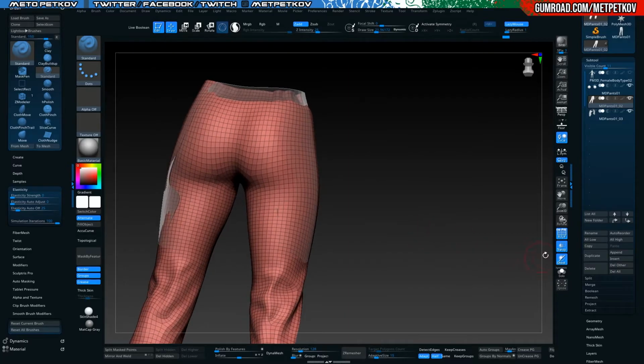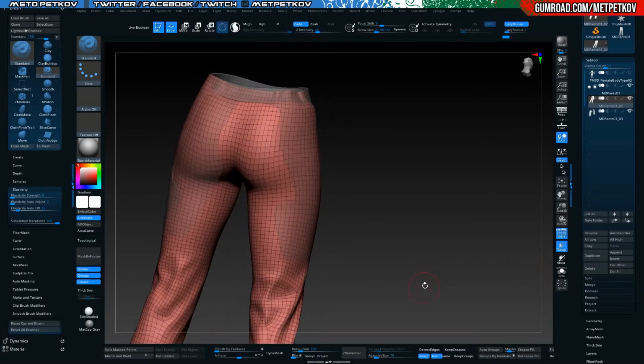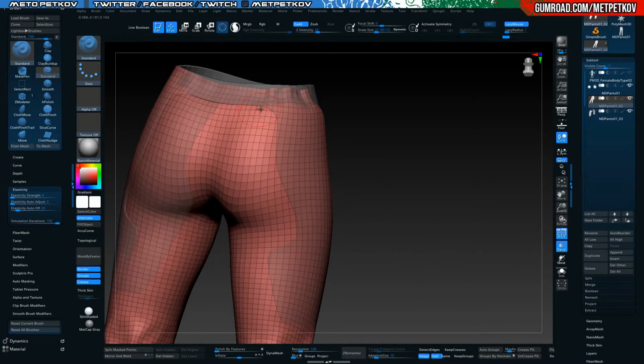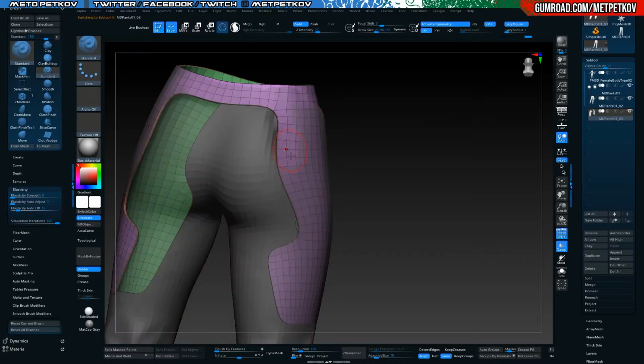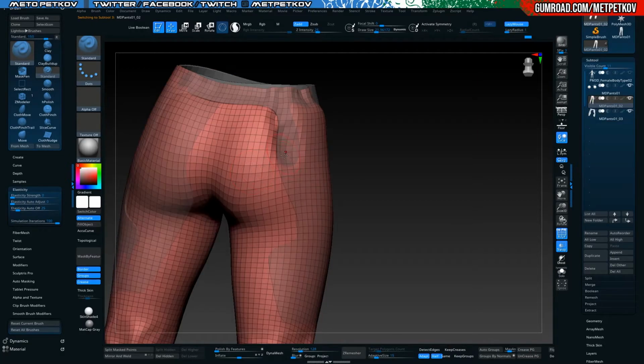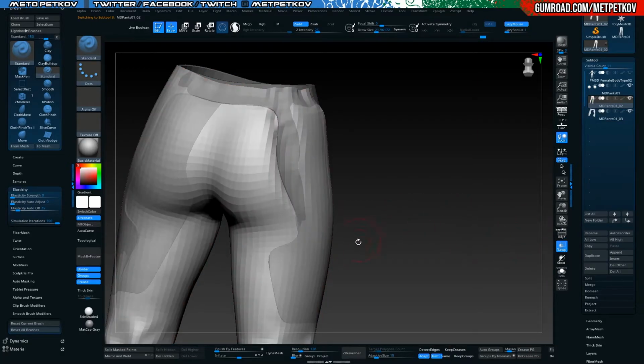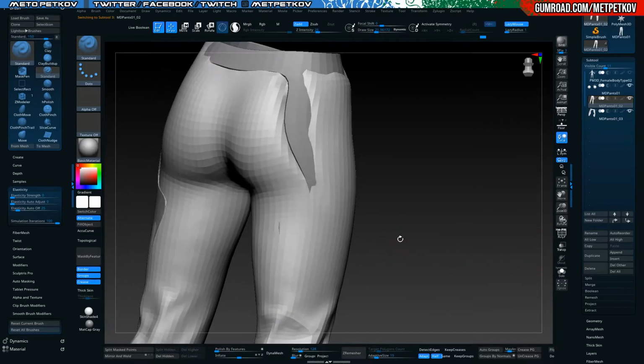And now I can see, turn off ghost. Now I can see where this is, so I can just eat away my cloth where it should be.